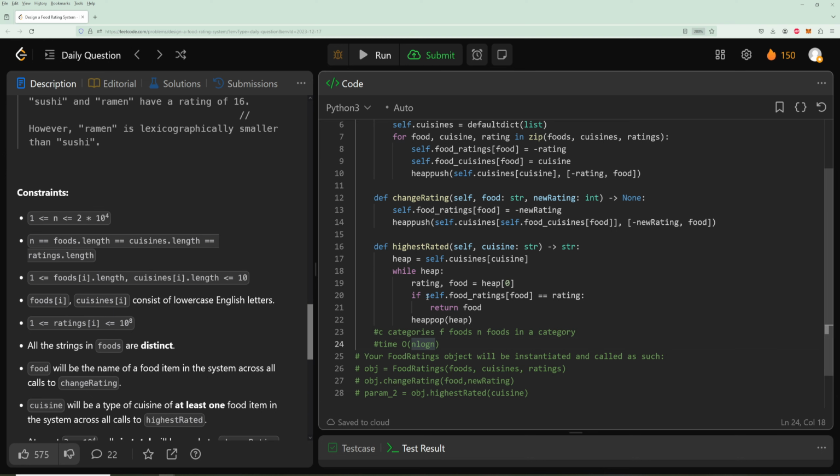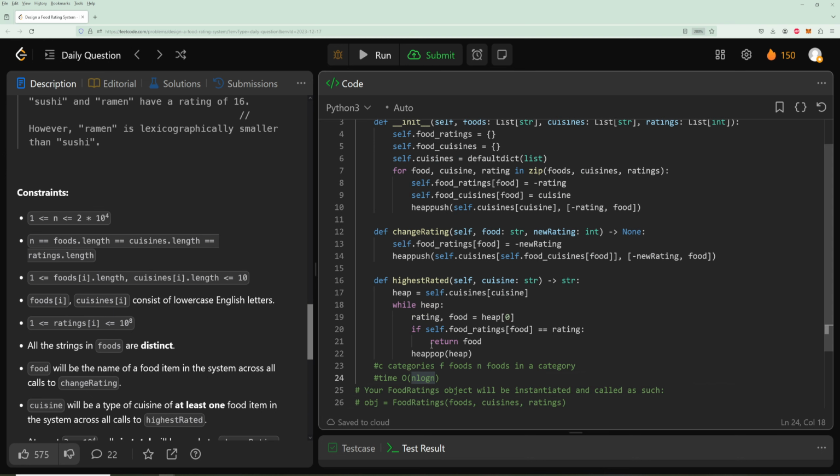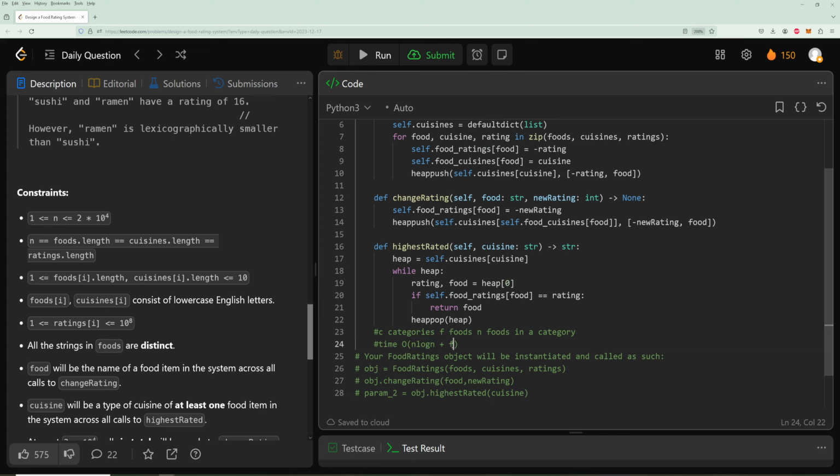Yeah. Now, obviously, if the number of foods in a category is really small, then it's going to be, so I guess maybe we can write it like this. This might be a little bit better, because let's say the number of foods in a category is 1. Then this is going to be basically 1, but you can still have a billion foods, right? So maybe this is a little bit better way of writing it. But either way, this is fine.